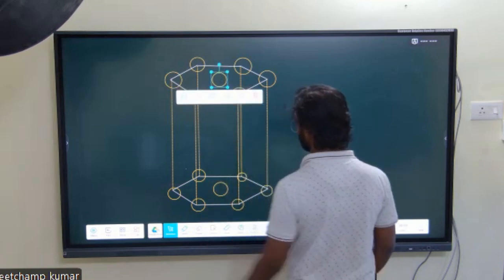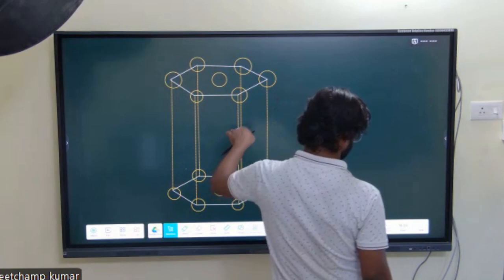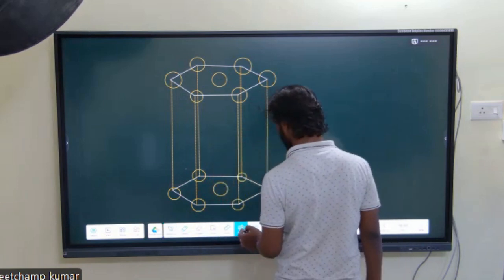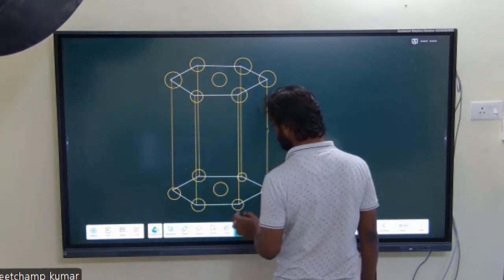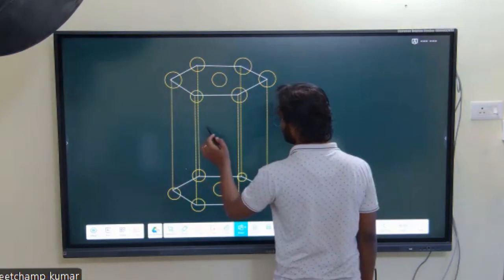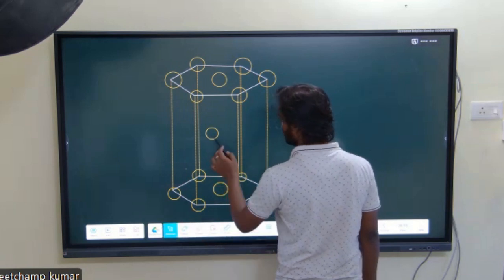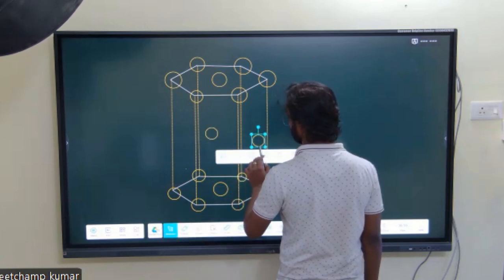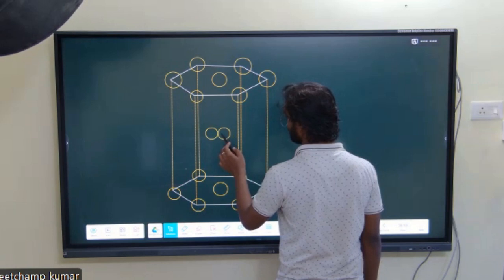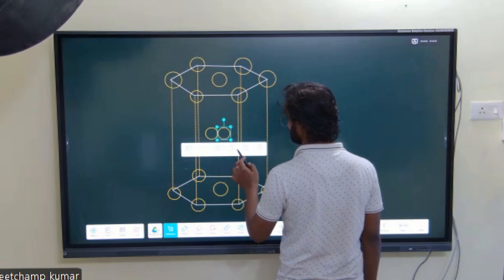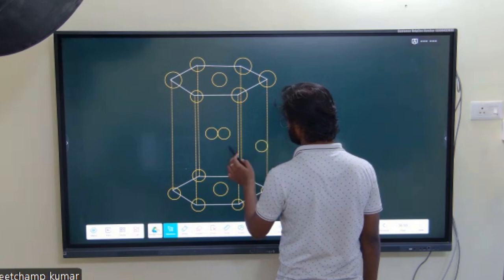Now, in the body center, I have told you there are three atoms. How are there three atoms? In the body center, we have one atom like this, another atom like this, and then another atom like this.